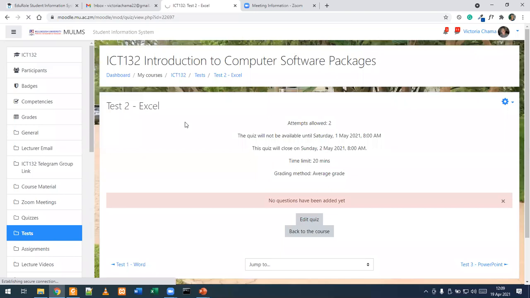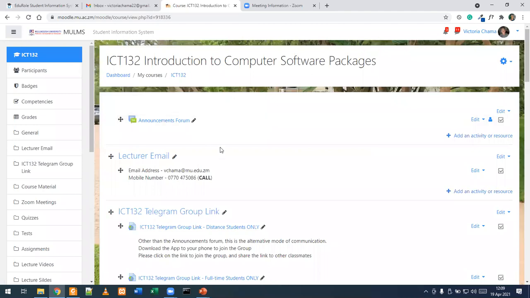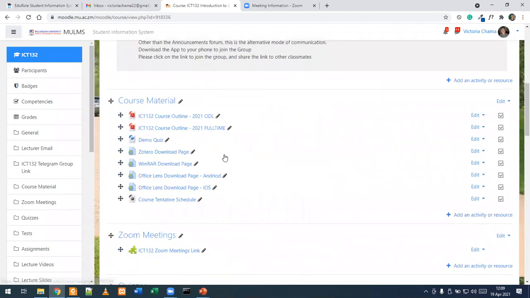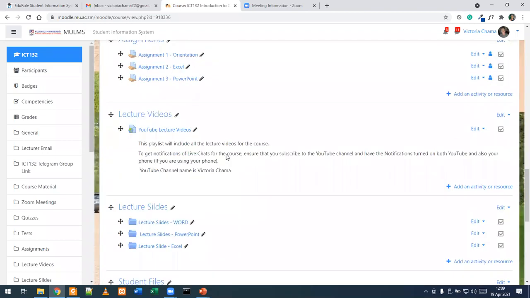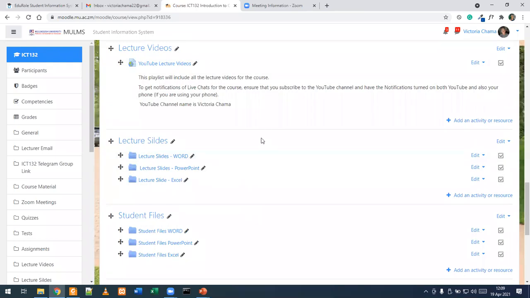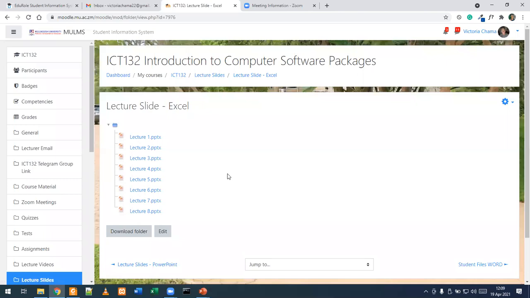So in terms of asking questions, you are more than welcome to ask questions. However, we are going to be using Zoom so that we do not talk over each other. So if you've got a question, there's a feature within Zoom that says raise your hand. When your hand is raised up, I can see your name, and then I will allow you to unmute your mic, and then you can ask your question.